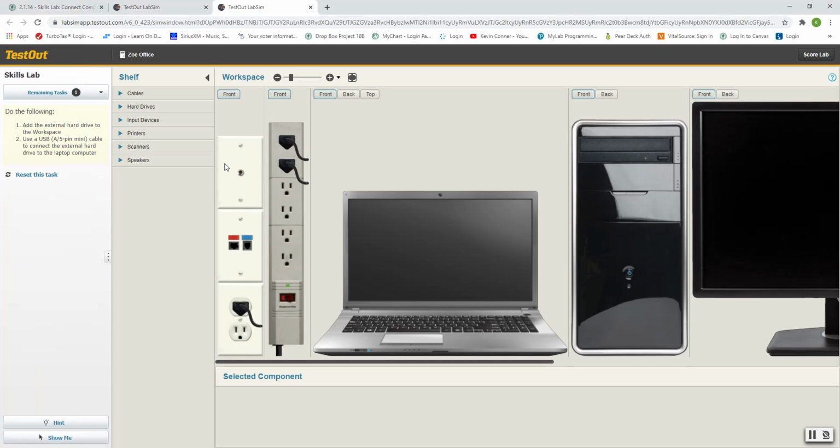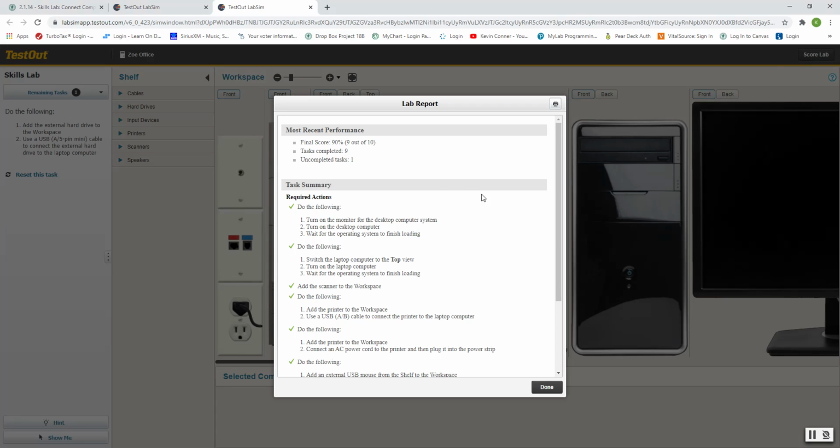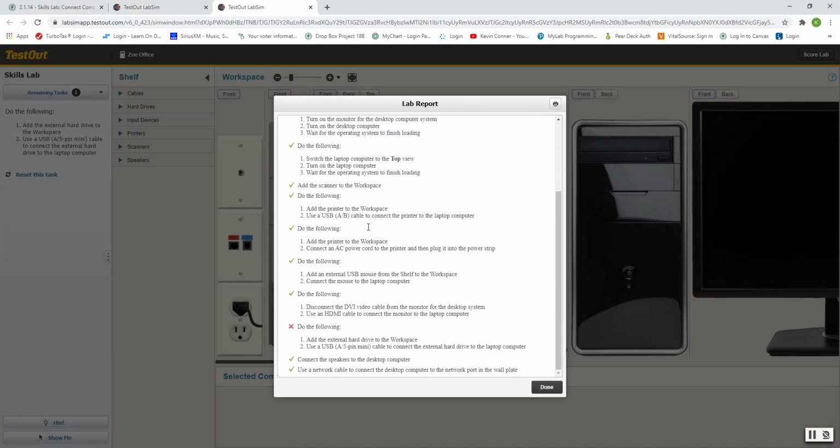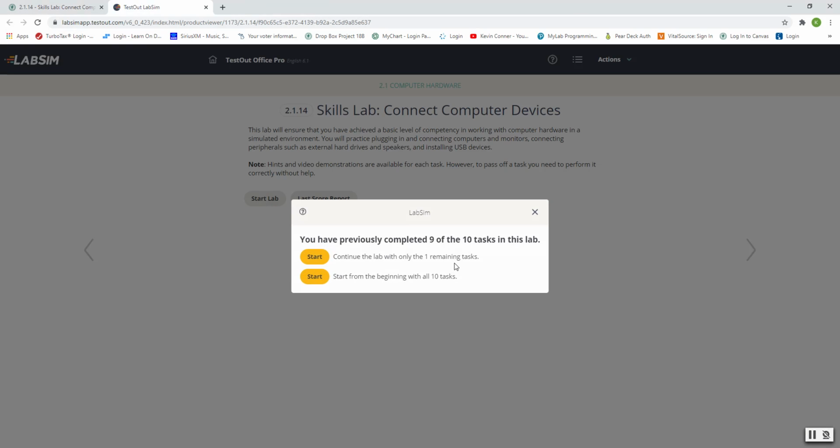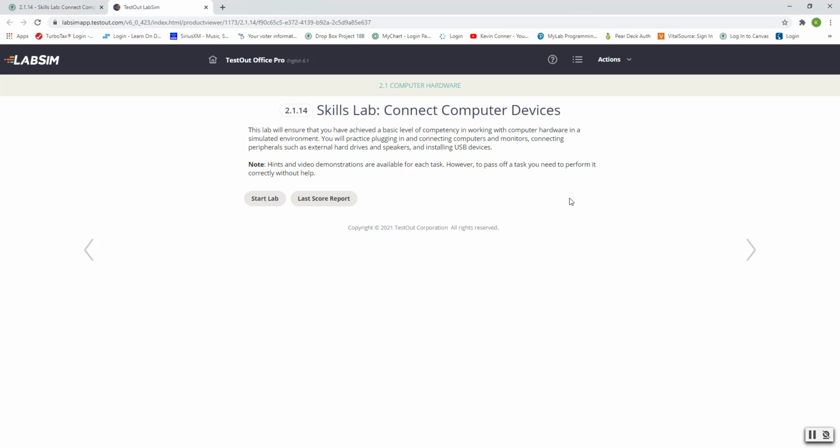Once you think you got it done, you can score the lab and it will give you feedback. I got 9 out of 10, 90%, but again, once I say done, I can retake it. In this case, I can restart with that one remaining task or start all 10 over. So you can do that. But once you've done it, even though you're going to do the applied labs right after this, don't use these navigation arrows. Close down this tab.